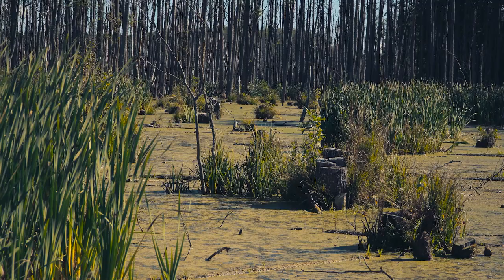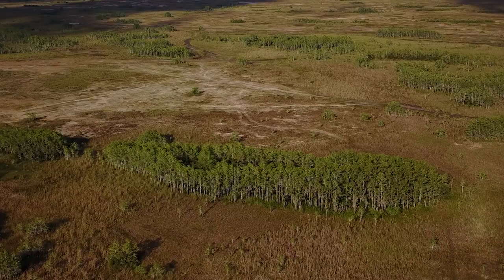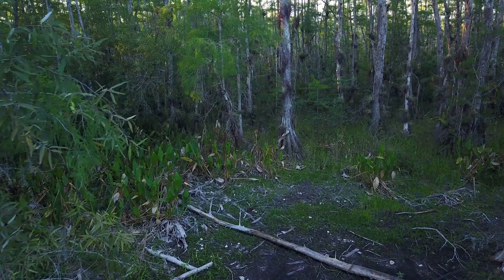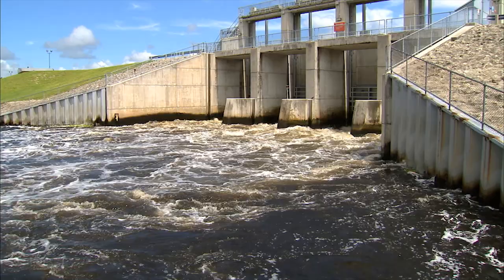The problems that we see in the Everglades are that some areas are too wet for too long. Just on the other side of this levee, water backs up against it. And then there are some areas that are too dry for too long, pretty much all of Everglades National Park and the northern ends of these water conservation areas. The most exciting thing we're doing right now is environmental restoration — putting more clean water into the Everglades that's also available for South Floridians for water supply.